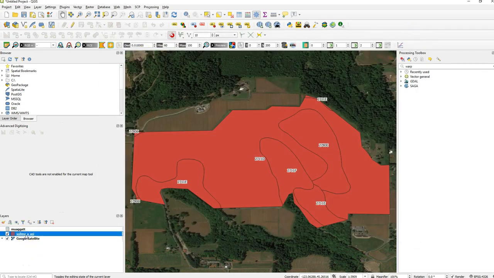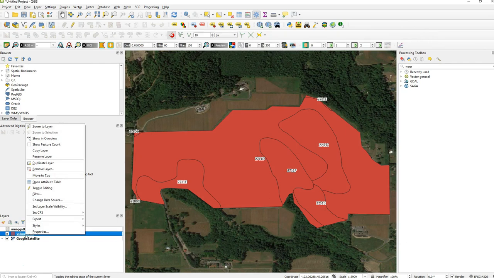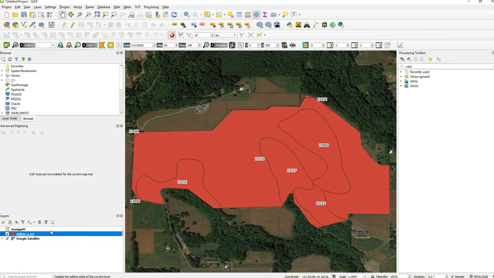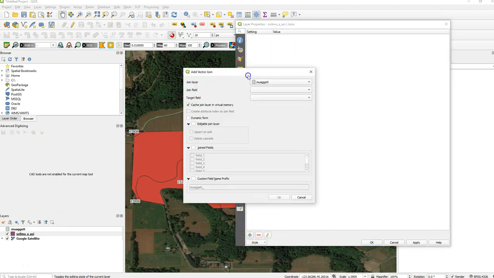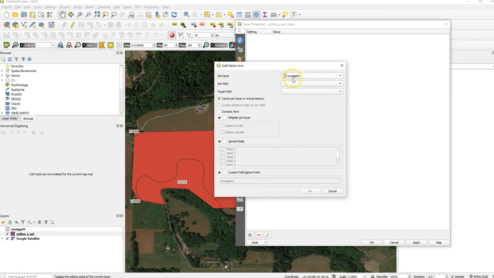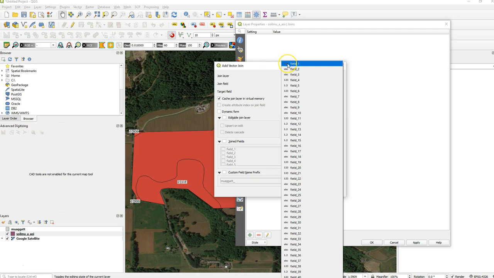So right click on the soil polygon, then go to properties, then go to join here. Now we're going to click plus, like add, and we're going to add the MU aggregate table based on the first field. So this is going to be the field that has the identifying code or value that's going to correspond to the same codes in whatever you're joining it to, right?